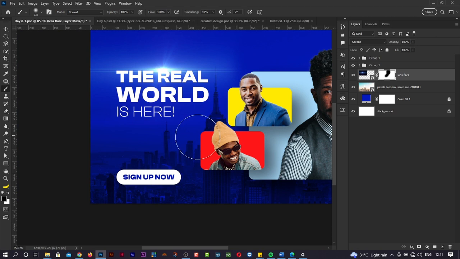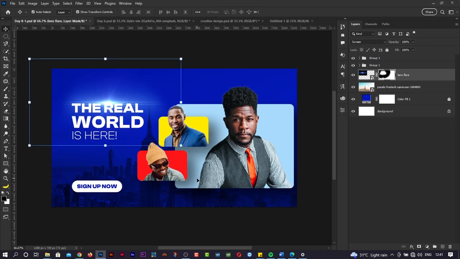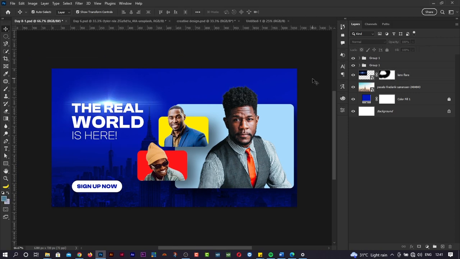And I'll do the same thing under here as well. Do you see? So I'm just brushing around with a black soft brush like that. Okay. And like that. So we have something like this. And in case this light here is too bright, you can drop the opacity a little bit. So I have something like that. Okay. I think I like it like that.